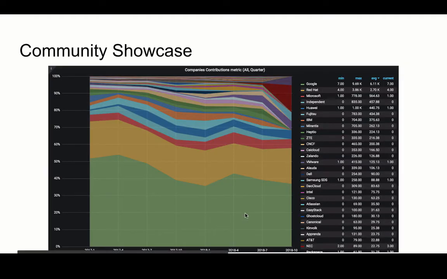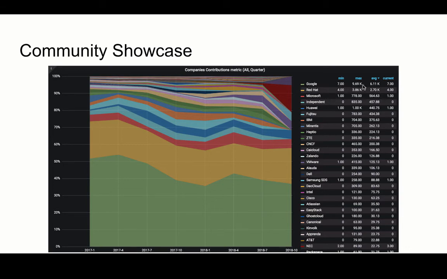Here's another perspective of the community. This is from the DevStats website maintained by the Cloud Native Computing Foundation, and this lists the company contributions metric for Kubernetes alone. Right, we're not even talking about all of the projects that are being managed by CNCF. We're just talking about Kubernetes here.